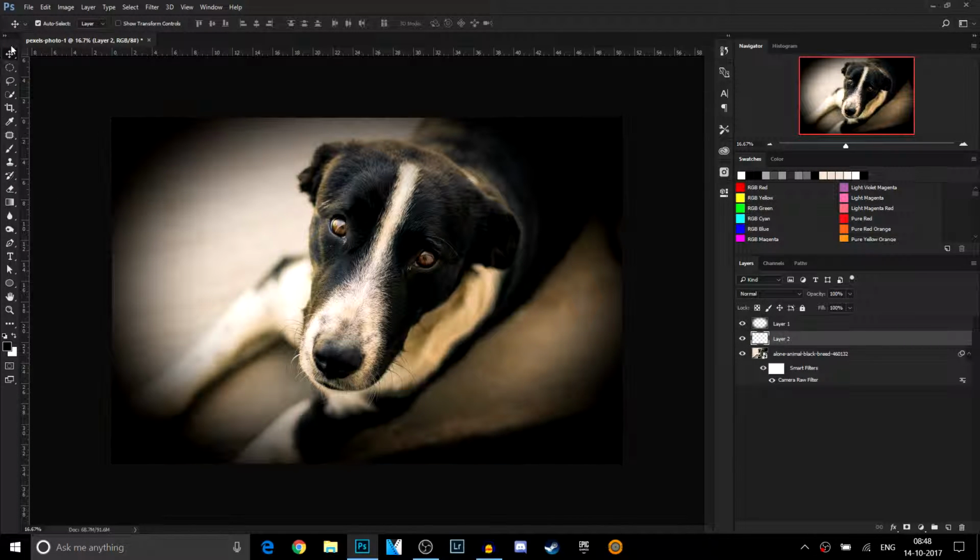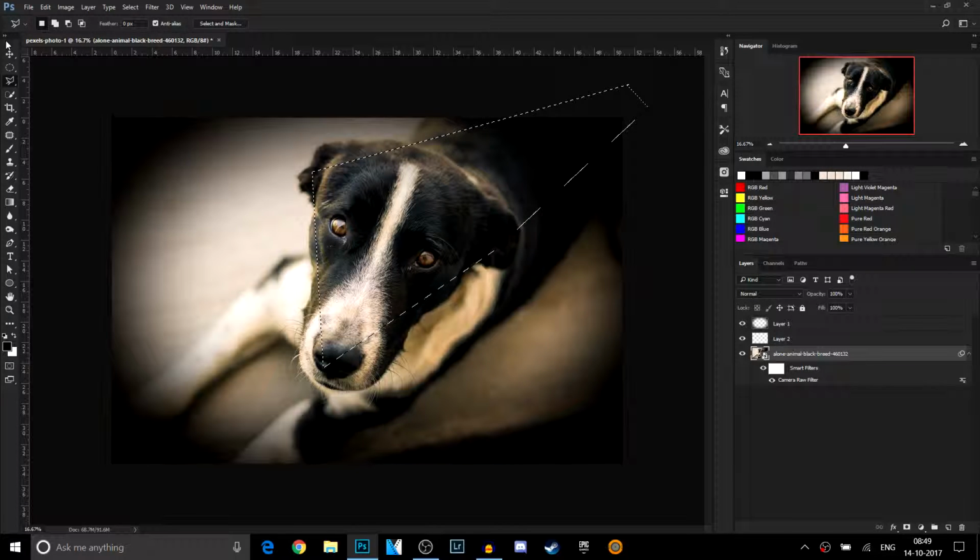So first of all, you wanna make a new layer and choose the polygonal lasso tool, and then you wanna make a selection from this point to the dog's face. Let's say that much, and you wanna complete the selection right here. Okay, that looks good. Now what you want to do is, now it's really easy. Actually, there was no need of making a new layer, so I'm going to delete that layer right here.